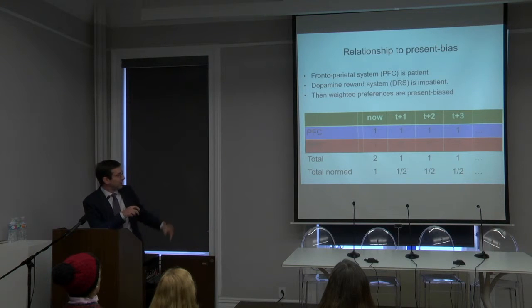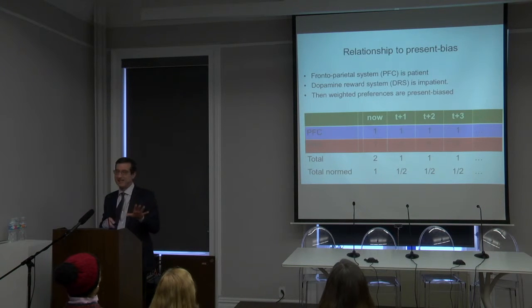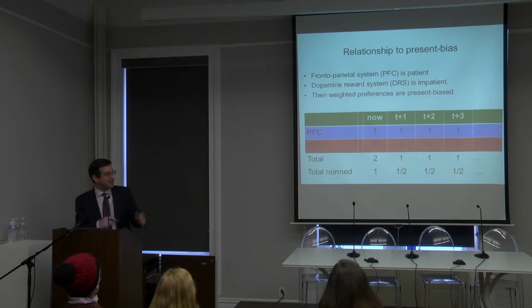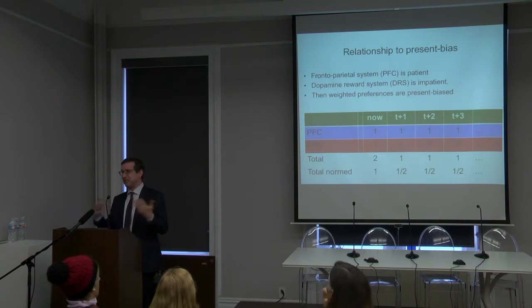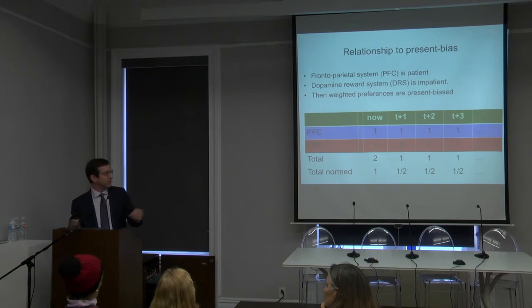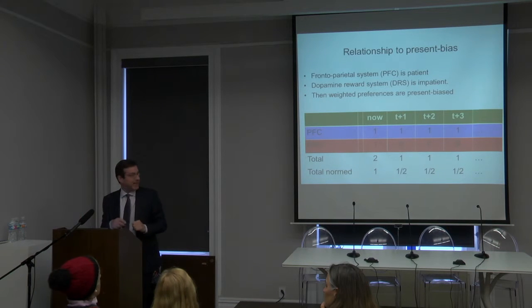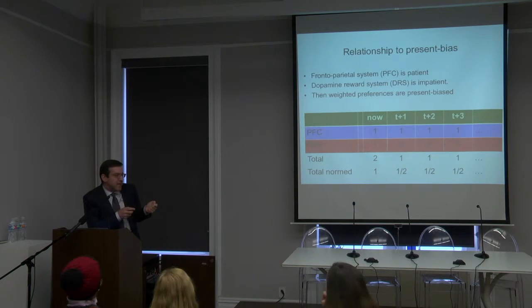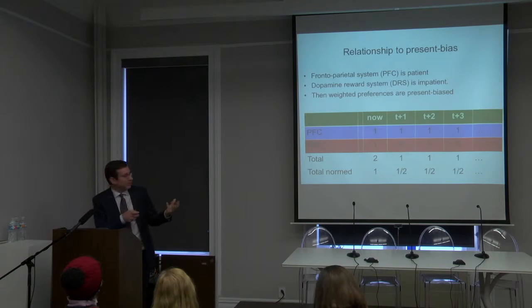The dopamine reward system only cares about the ice cream I'll get today and isn't at all concerned about the ice cream I'll get on Tuesday, Wednesday, or Thursday. Imagine for the moment that we are just a combination, additive, of these two systems. Let's add them together with equal weights. A crude discussion for now. If I represented you as the sum of these two systems, what would your weights be?